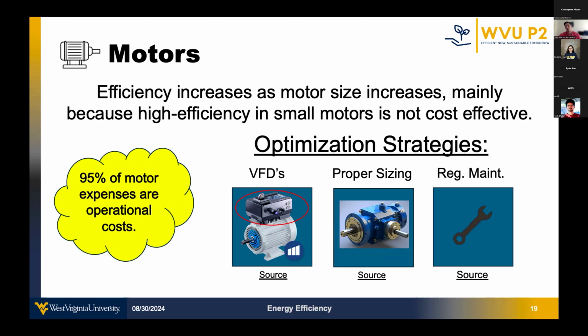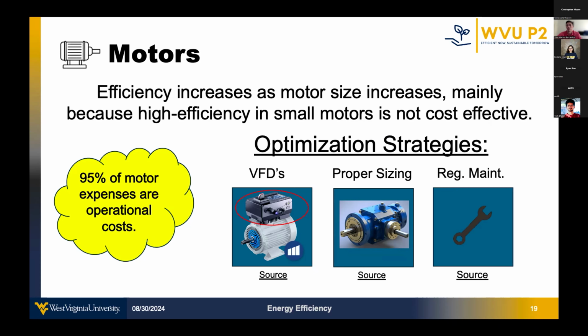If replacing the motors is not cost efficient, maybe start by installing variable frequency drives. So again, what do they do? They allow you to adjust the motor speed to match the load requirements, which can dramatically reduce energy consumption, especially in applications where load varies over time. For example, a pump running at full speed only when needed, and slowing down or stopping when the load diminishes, can save a substantial amount of energy if VFDs are being used.